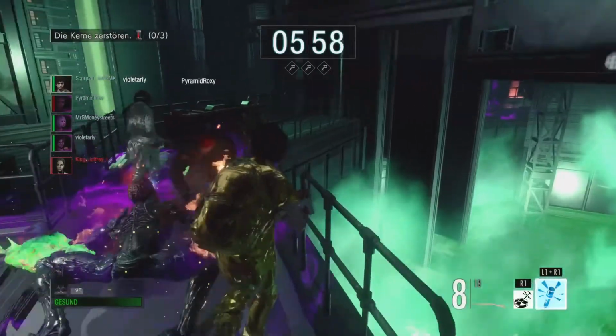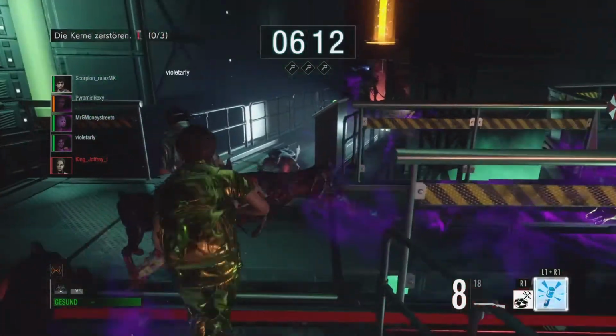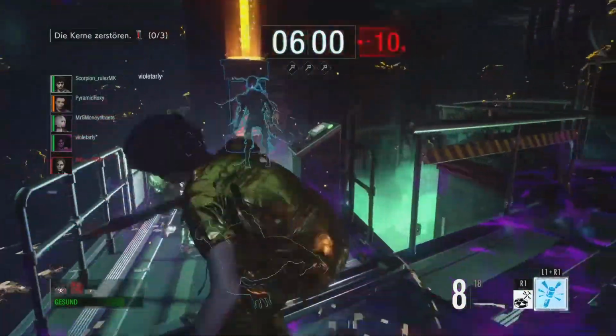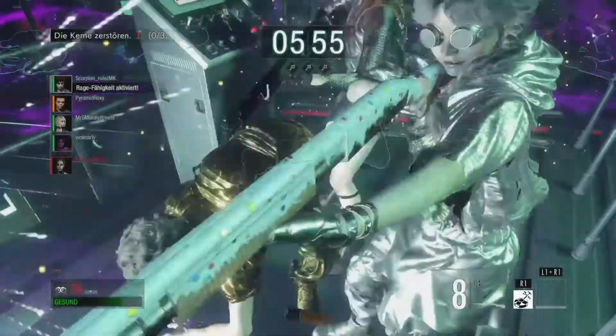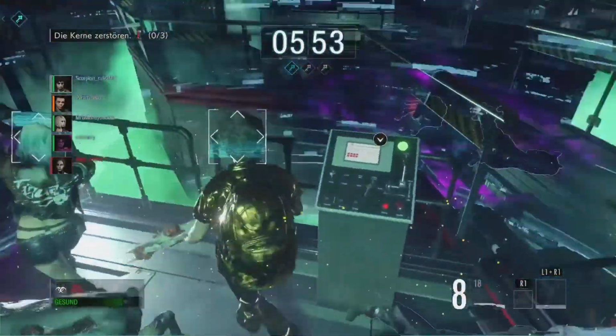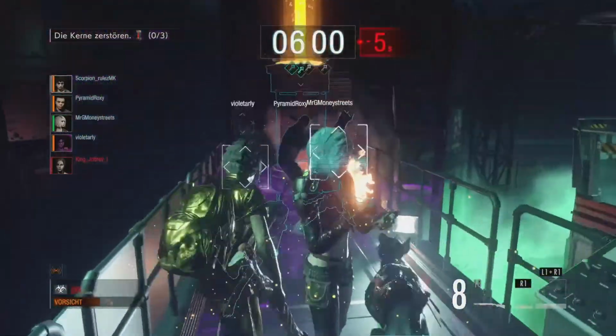Should I flash them? Yeah, I'm gonna flash them. And see, I positioned myself there in a way where the flash would be able to hit everyone. And now I can place my track mine here, so he cannot spawn anything here at all. Also to defend the core.